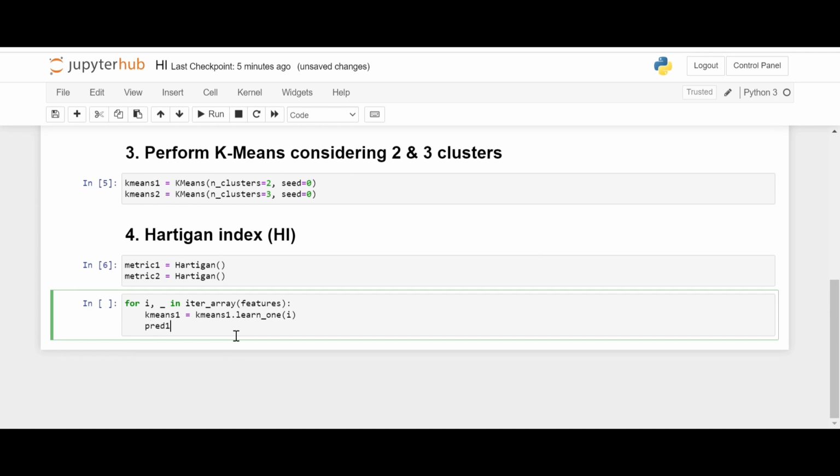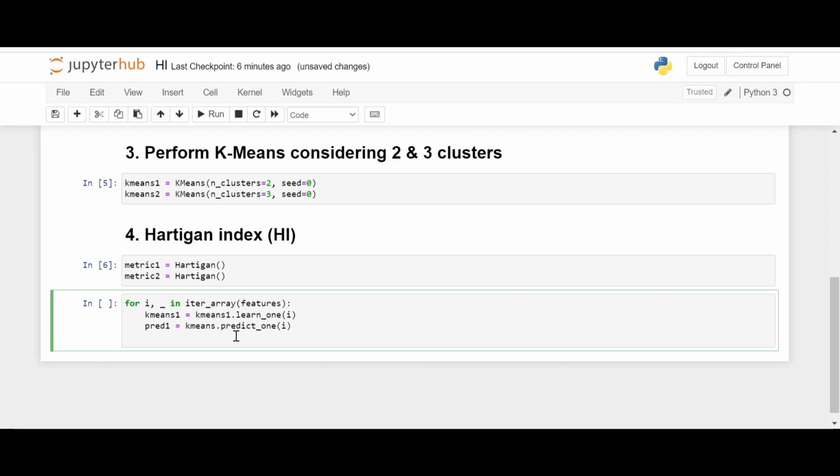So k means 1 dot predict one i, clustering metric 1 dot update, i, and k means 1 dot centers.